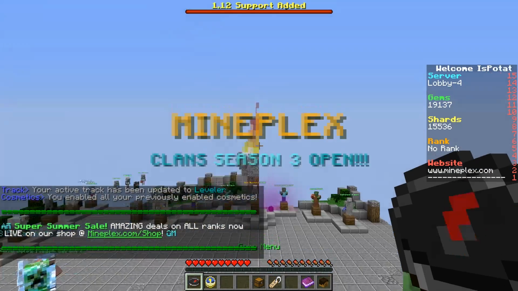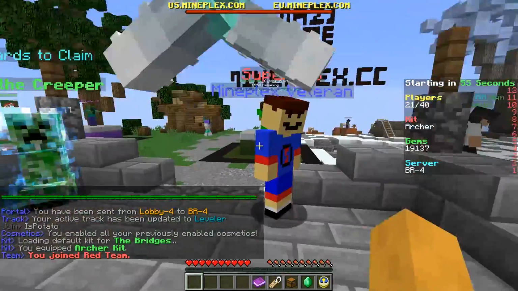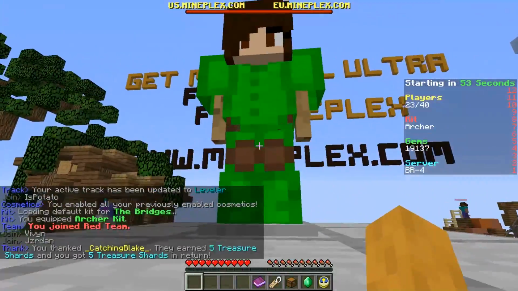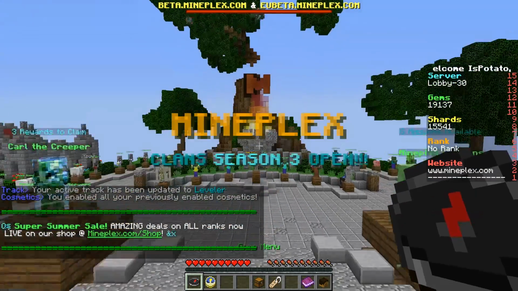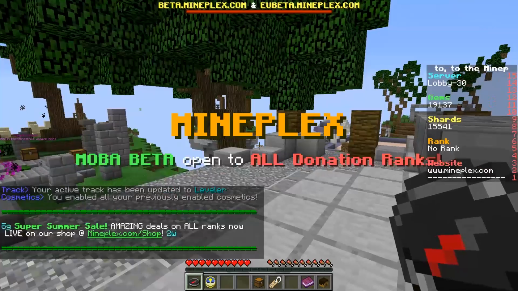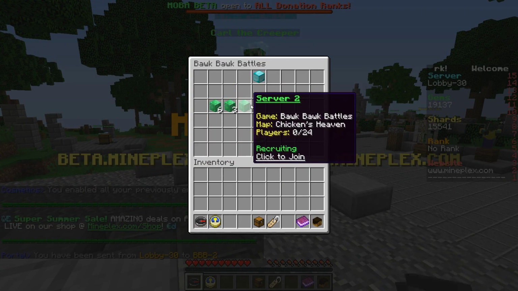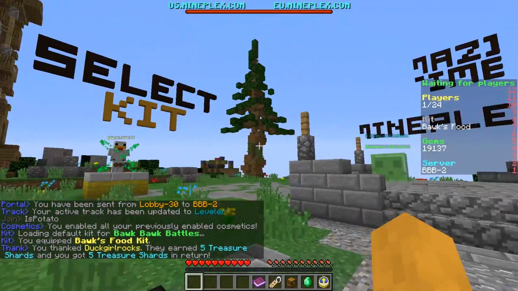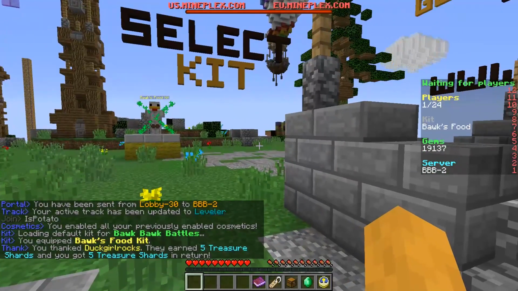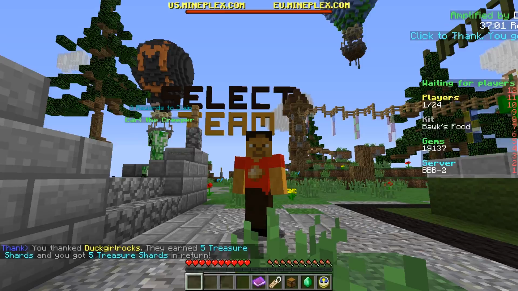We can do /leave, go back to a hub, and then we can go to the Bridges, for example, and we can thank the person here too. Just go up there, right click, and there's another 5 treasure shards, and we can keep doing that with all the games that have been amplified. It's a really easy thing to do. It literally only takes like 5 seconds. Just go in, click, and there you go. We got 15 treasure shards just like that. It's really easy.